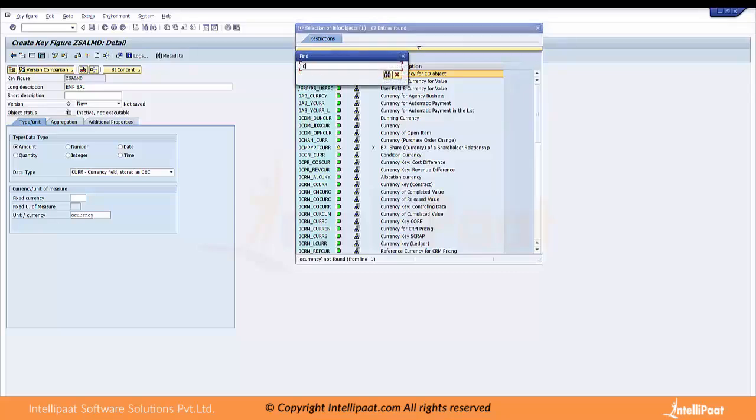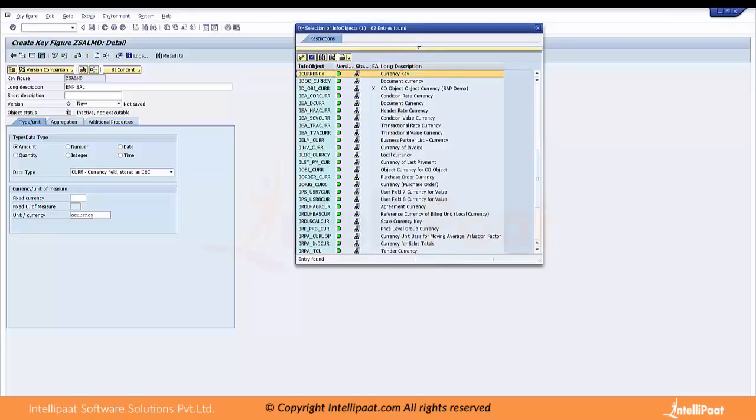I believe it's a zero currency. So zero currency has been applied, and the data type will be amount. And here I'm going to check it, activate it.